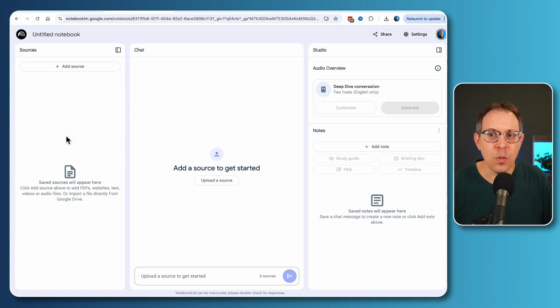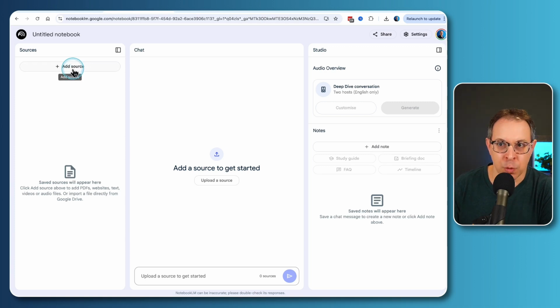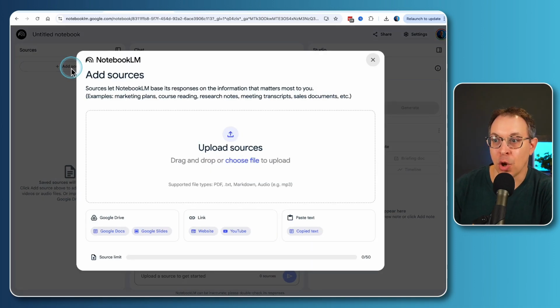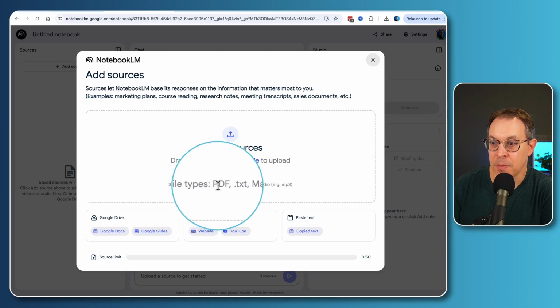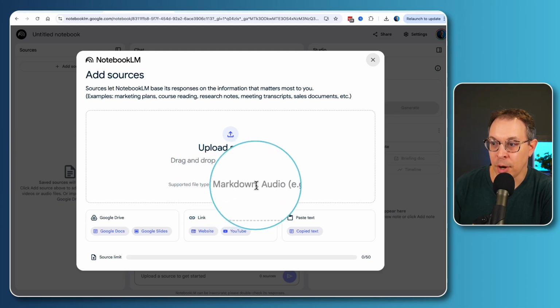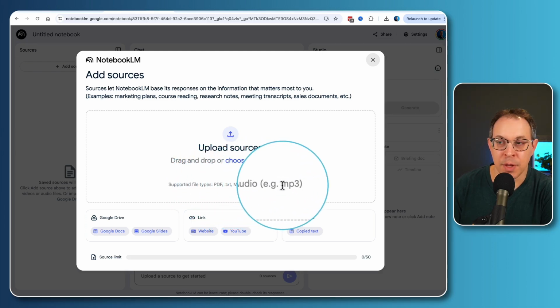So let's say we want to learn about the dreaded vascular occlusions in aesthetic medicine. Well, what I'm going to do is I'm going to add a couple of sources to give this AI tool some knowledge about this. As you can see, when you click on Add Sources, you've got a number of different things that you can do. You can actually upload a file, and it can be a PDF, a text file, markdown file, or an audio file like an MP3.